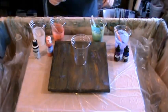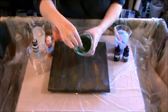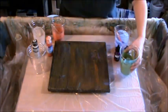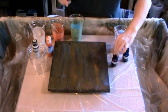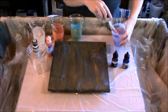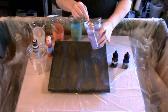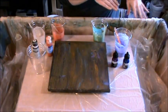It's time to pour. Okay, so I was already talking to you about this really cool mossy green that I have that was left over from all the colors of the last pour that I put together, and I'm digging it. I was going to go with the violet ink on this one, but I wanted to go a little bit bluer, so I added a little bit of Prussian blue to it. And there's still a few little specks here and there of the blue, and I'm cool with that. I kind of like that idea. So this is an extra dirty pour. Old paints, kind of mixed together.